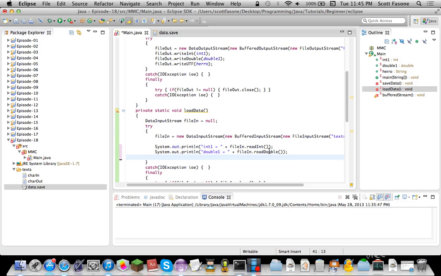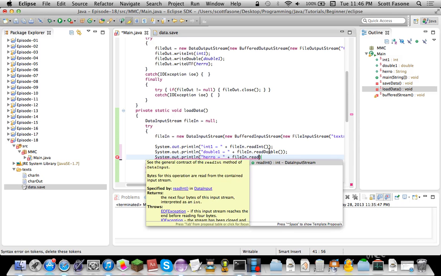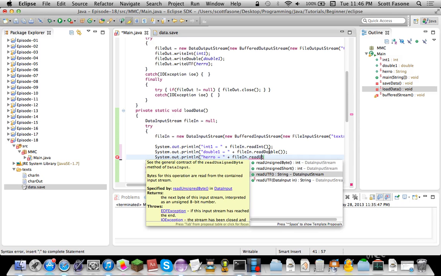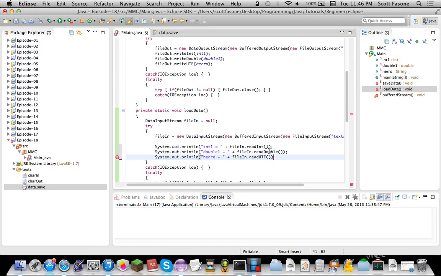And then, finally, we're going to be reading the string. Read UTF.